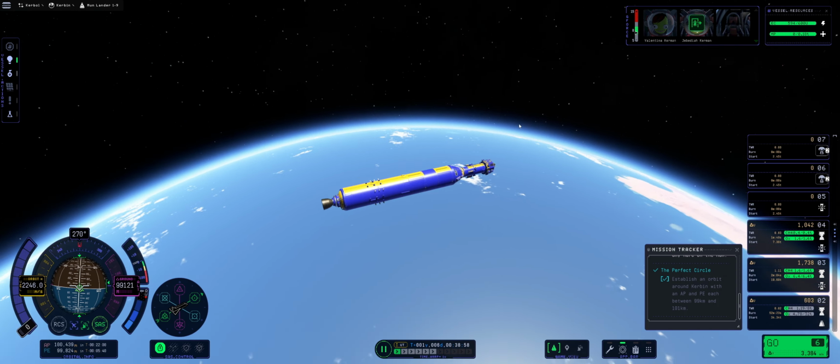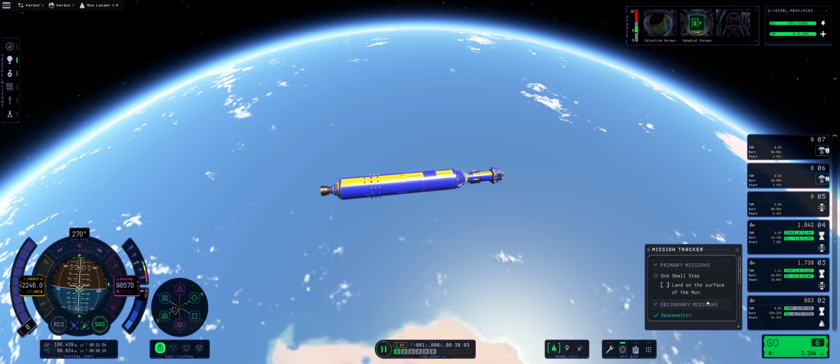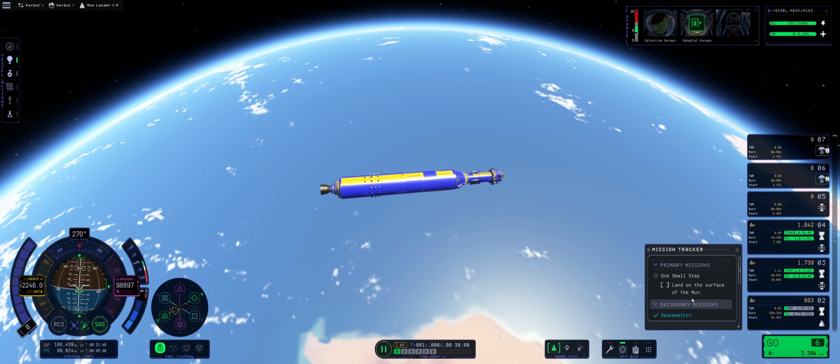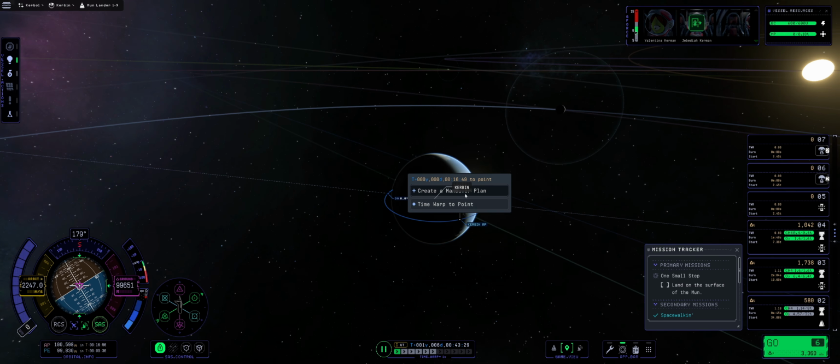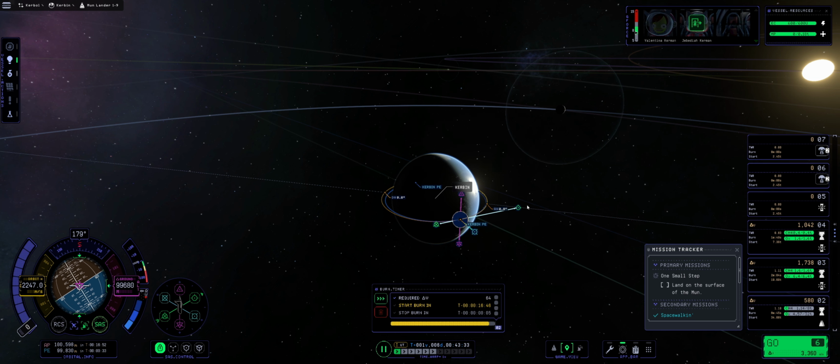Right. Now, with the perfect circle done, we have one small step and first dibs. And we also did the spacewalking because we just popped our kerbal out. You know, we popped it out, showed it to the world, and just popped it back in. I'm talking about kerbal, of course.